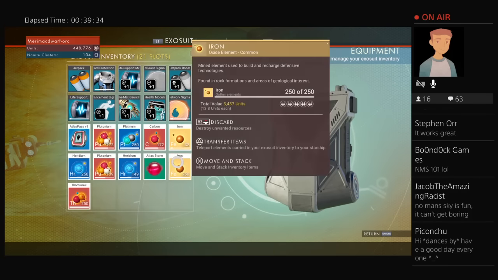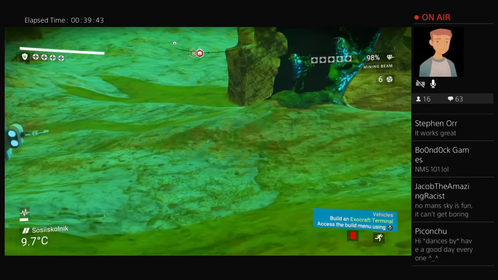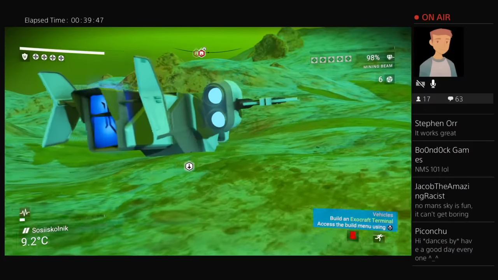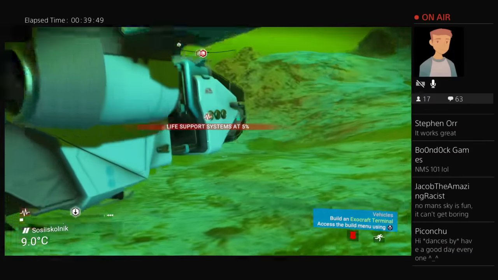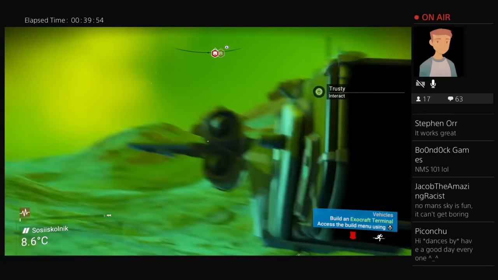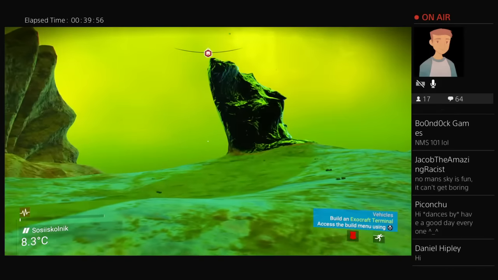Oh, hi Pikachu. Like other AAA games that basically cheat you by selling you a full price game, and then you also have to buy a season pass or buy all the other DLC to really enjoy the game. No Man's Sky's updates have all been free.